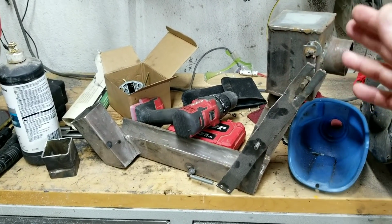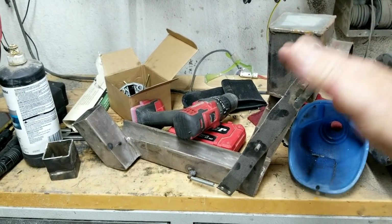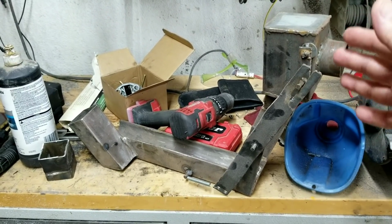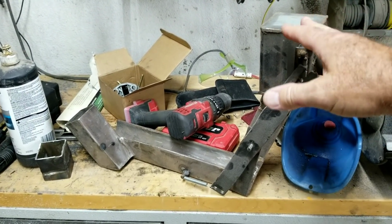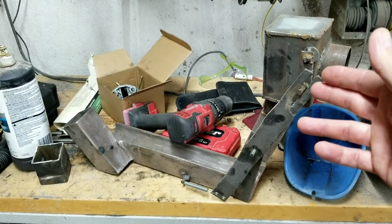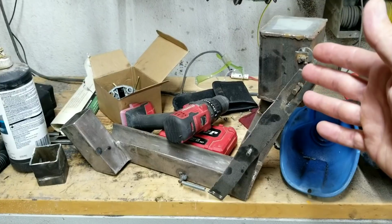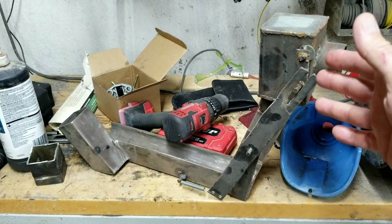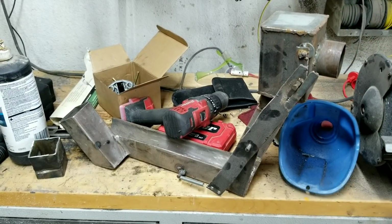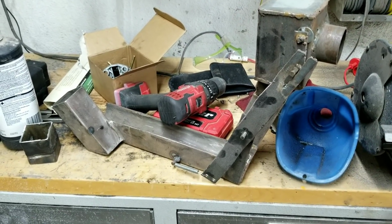So I had to take them off to get the engine back in, and in the way they were designed, it just didn't work out. I wanted them to actually be able to be removed without pulling the engine or pulling the exhaust. So I had to do some redesigning on them, and it took me a few days just to do that. So a lot of little things like that I've been doing on the Westphalia.